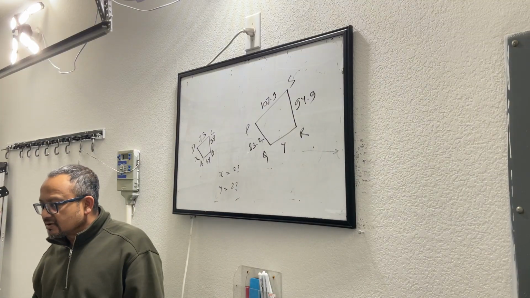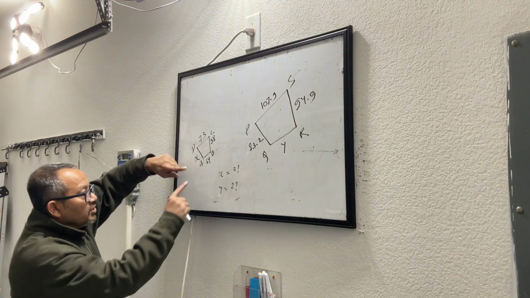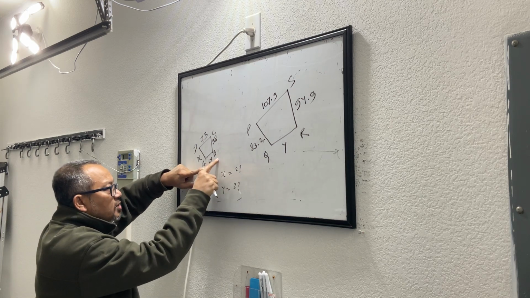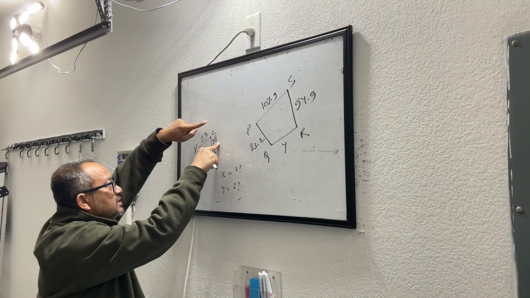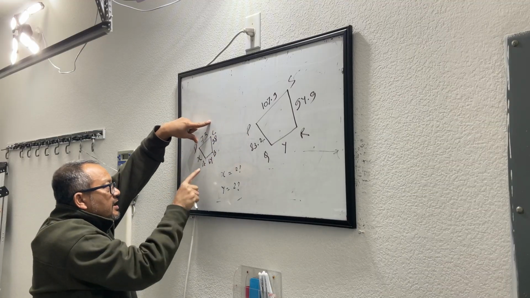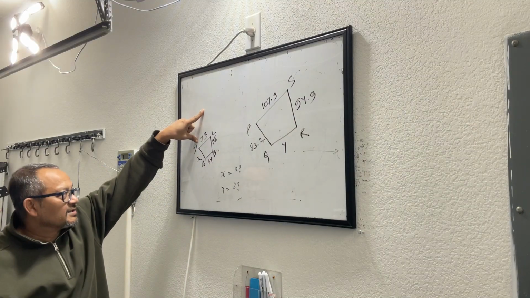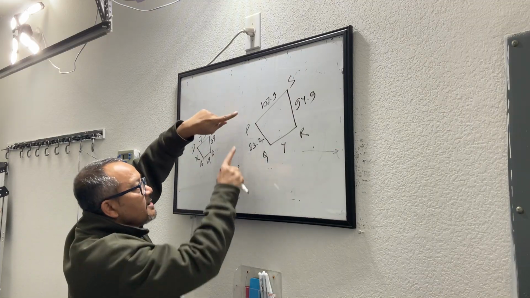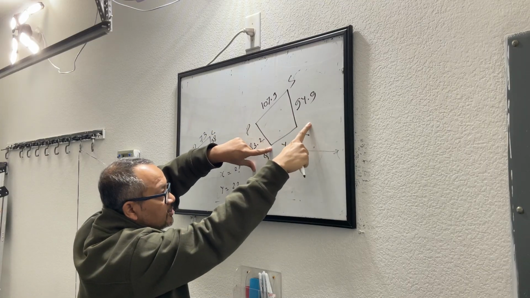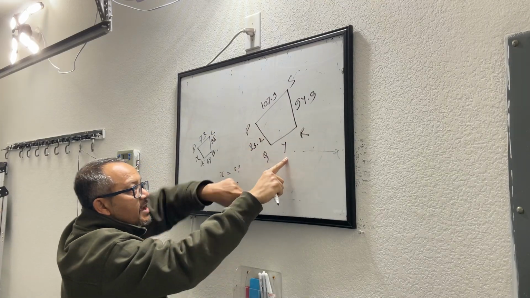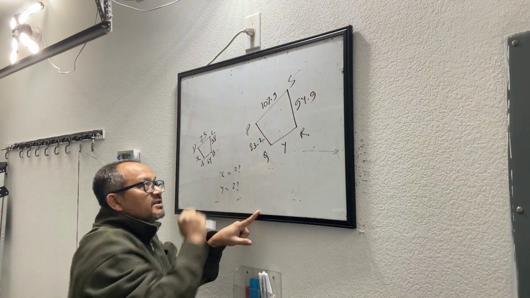Yes, Sanjita. Can you read the side lengths one more time? Okay, so AB is 64. BC is 38. CD is 73. AD, I don't know. That is x, you have to find it out. It's not impossible. PQ is 83.2. QR, I don't know, that you have to find out, which is y. RS is 94.9 and PS is 107.9.